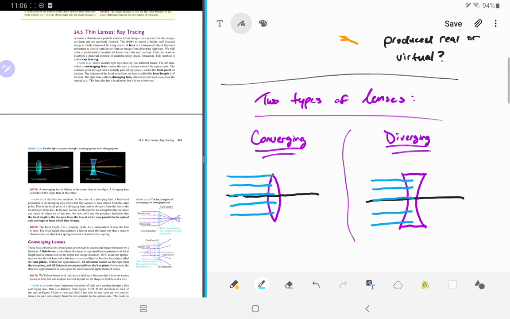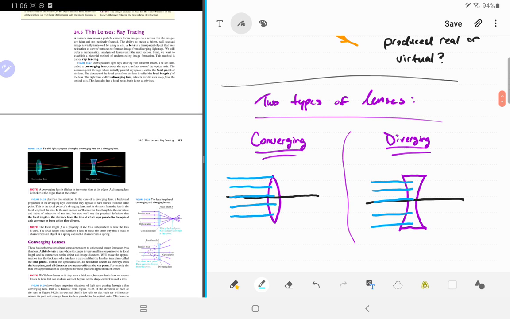A converging lens will take these parallel rays and focus them. They'll bend the light towards the symmetry axis, and they actually bend the light rays towards the same point. The one in the center just keeps going. This one will be bent this way, and this one will be bent this way, all towards that same point. This is called the focal point. So a converging lens will bend the light straight towards that point.